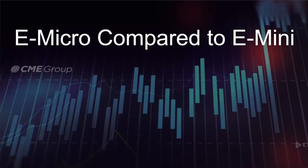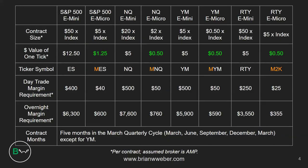Let's compare the e-micro to the e-mini. The e-micros are available for the S&P 500 (ES), the Nasdaq (NQ), the Dow Jones (YM), and the Russell small-cap (RTY). Everything on the e-micro is just one tenth of the e-mini. Contract size is just how much you'd pay if you held to expiration, but we never do that as traders — it's just whatever the value of a point is times what the index is trading at. The most important part is the value of one tick, and this is per contract.